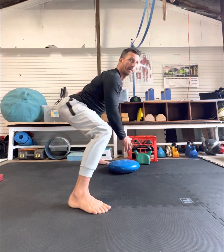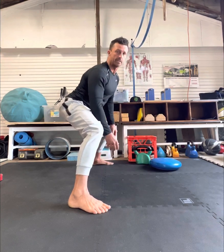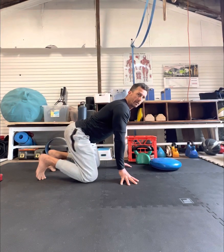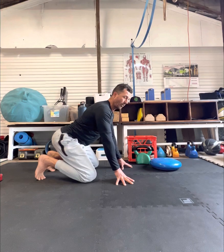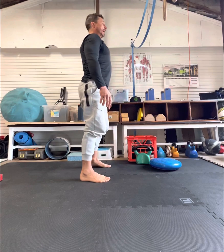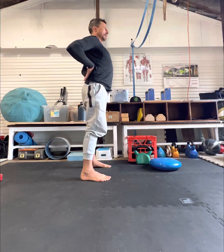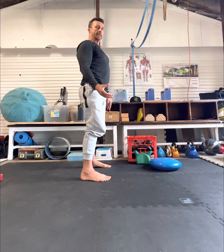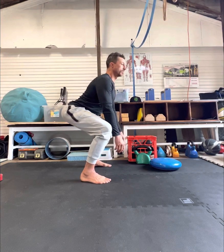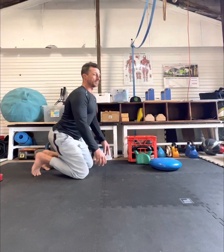It's all about keeping this nice neutral curve in the back. We're called Homo erectus for the reason that we started off as monkeys, being able to crawl, and then we learned to stand up and become erect. So it's imperative that you keep your lumbar curve open and erect when you're bending over, picking things up, moving from the ground, moving up.